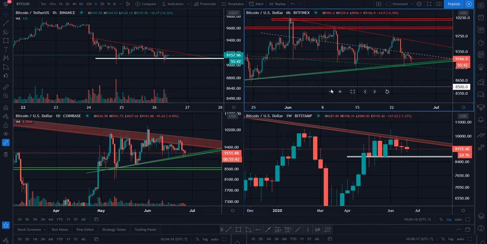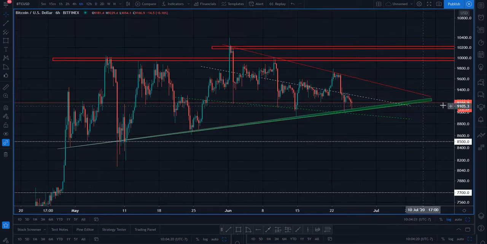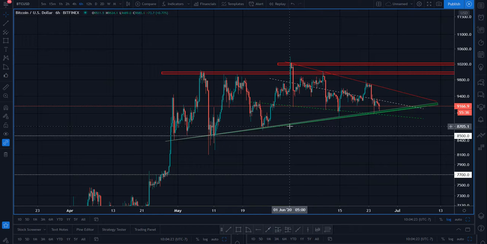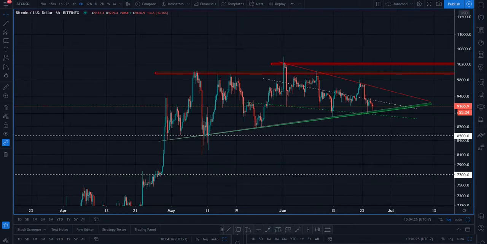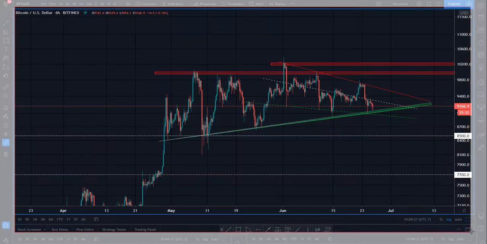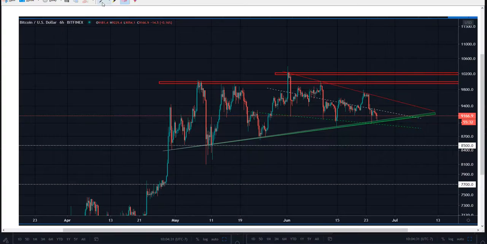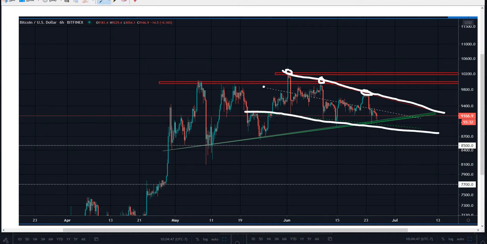And that really just plays into the 6 hour as well, because we do see that same ascending level of support, but on the smaller time frames, we can see that there is actually a descending wedge forming, similar to the S&P, where we have our first touch, second touch, and then third touch, creating our descending zone. And then we also have resistance, resistance, support, support, support, support. So then we can just connect those lower lows, and that's going to be your support zone. So you got a nice little wedge here. Could melt down. In my opinion, it's the higher probability that it does melt down, and then you got a nice little confluent zone right there.